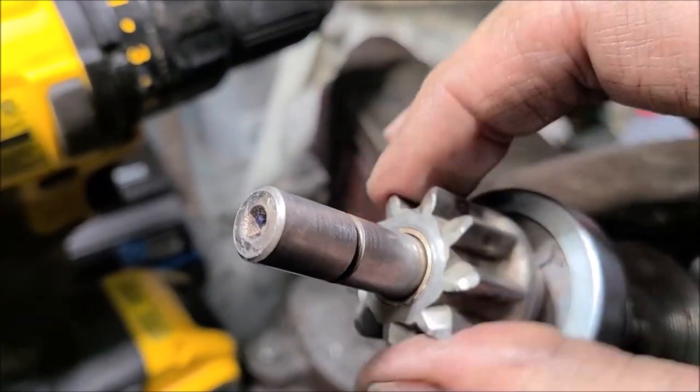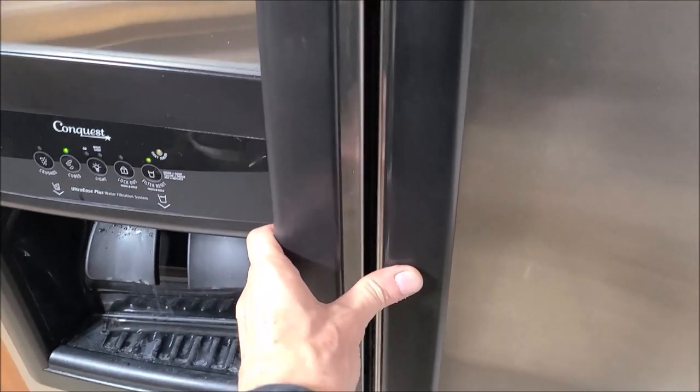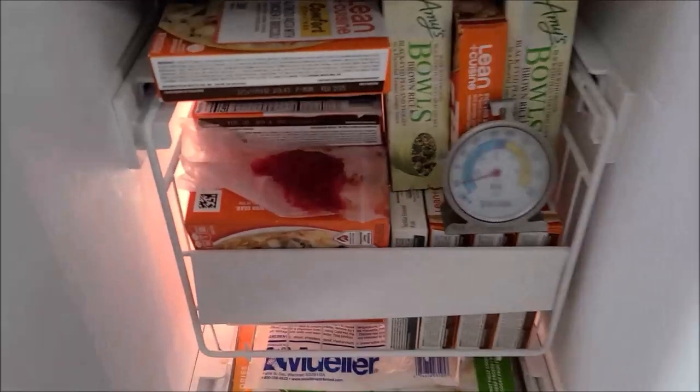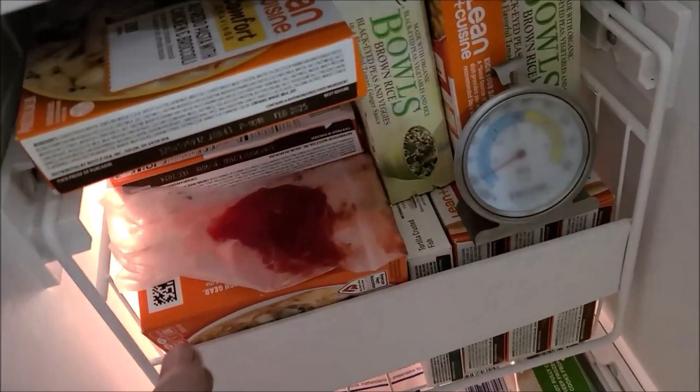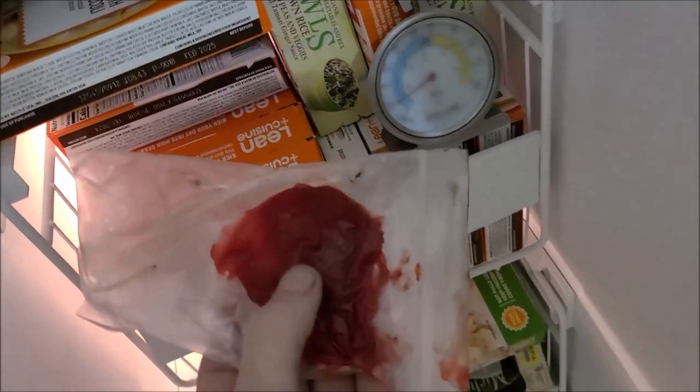Nice and smooth. I like it. My buddy, who's been rebuilding starters for 40 years, gave me some grease to use as I put this back together. He said he buys it by the 5-gallon barrel, and it's Mobil 1 synthetic grease.